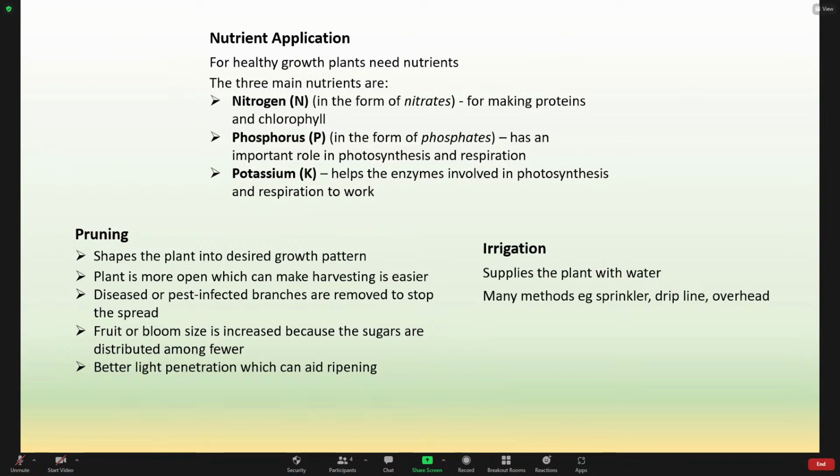And finally, you will need to know about irrigation. Obviously, that supplies the plant with water. Water is needed for photosynthesis and transpiration, and for the opening and closing of the guard cells. There are loads of ways to apply water. Generally, in this standard, they tend to look at things like sprinklers or the drip lines that run along the ground, or overhead misting systems in glass houses or in controlled growing environments. Even if that's just out in your school horticulture plot, you may have an overhead irrigation system there.